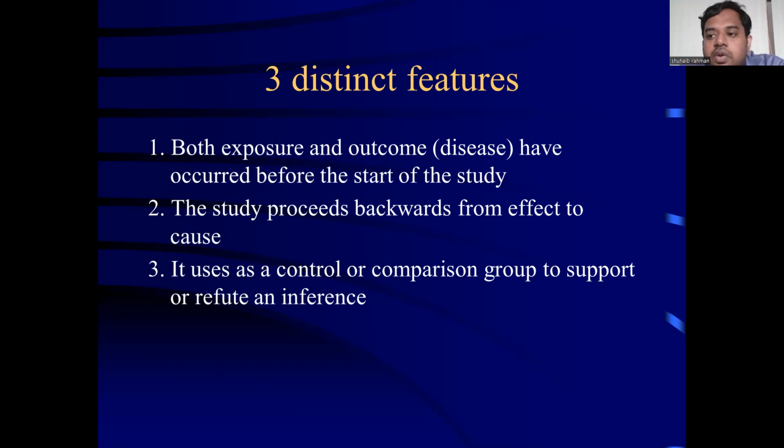Here we are using a control group. The ideal property of a control group is that the control should be free from the disease, and we are taking history from the control group also, so that we will get a contingency table. We can do some mathematical calculation to refute your inference.